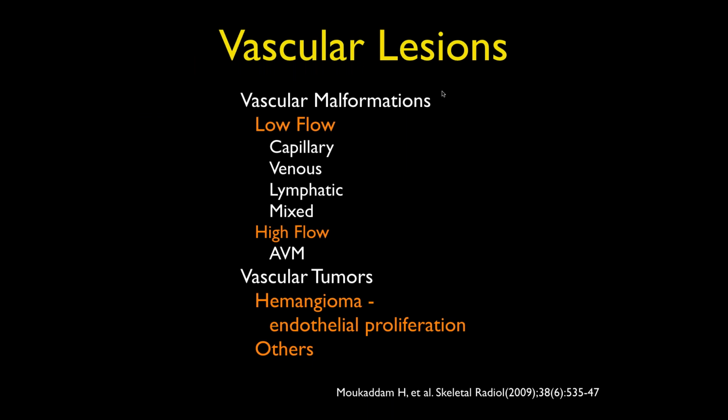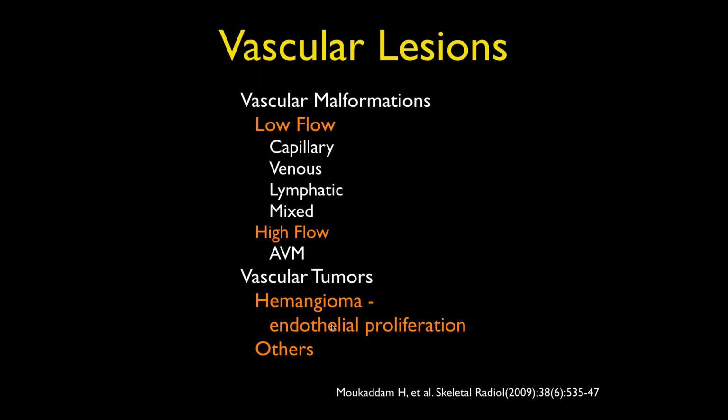So when you look at vascular lesions, they can be defined into malformations and tumors. We tend to use the term hemangioma for malformations. If you're a purist, the hemangiomas are rare endothelial tumors, and what we typically call hemangiomas, which are very common, should be called vascular malformations, but most people don't do that. They can be divided into low flow and high flow. The high flow would be the AVM, like we saw in the first case. The low flow would be what we typically call malformations. Histologically, they can be on the capillary side, the venous side, lymphatic, or mixed between all those tissue types. And then you can get a rare, benign endothelial proliferation, which is the true hemangioma.